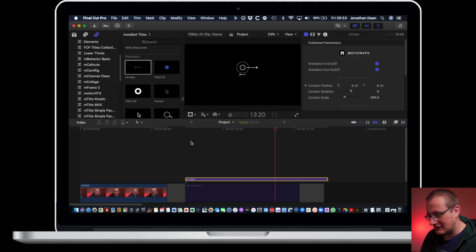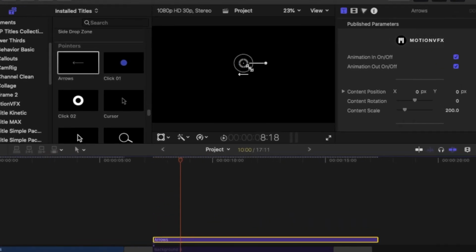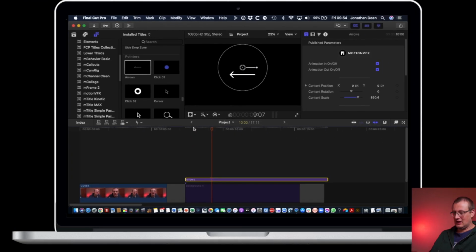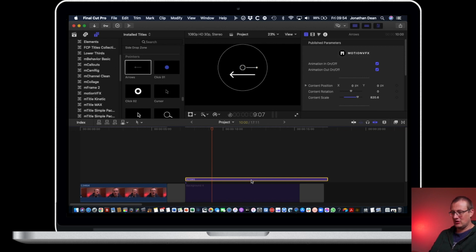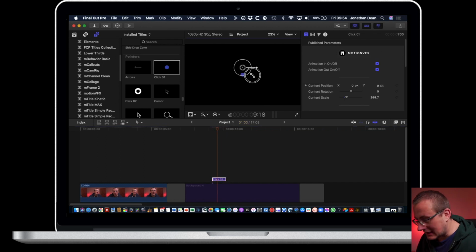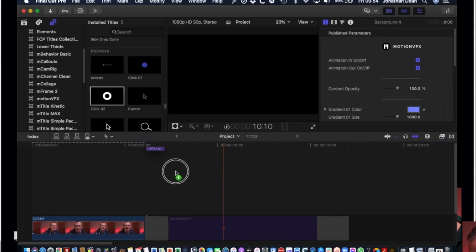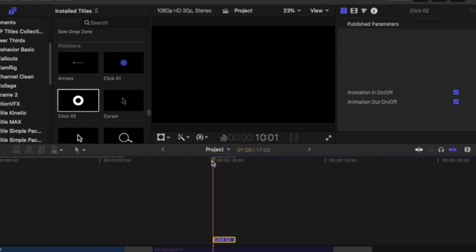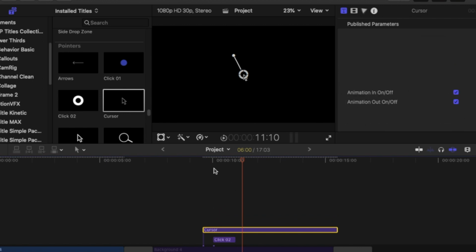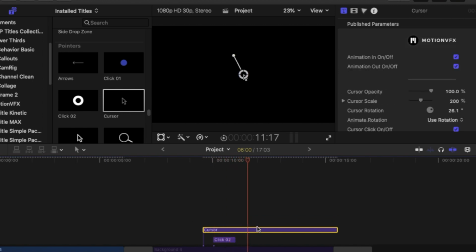So we're on to pointers. Let's take a look. So we've got arrow. Oh, that is nice, because in a previous video I actually recently said I wanted some more arrows. So that's really good. Just a nice plain arrow. There's a couple of arrows in mTuber 2, but not a straight one, so that would be really useful. Click. So they've given you a click of the mouse on its own just in case you need it. There's a click option here. Yeah, really nice. So if we layer that and we go like that, boom, what a lovely thing.